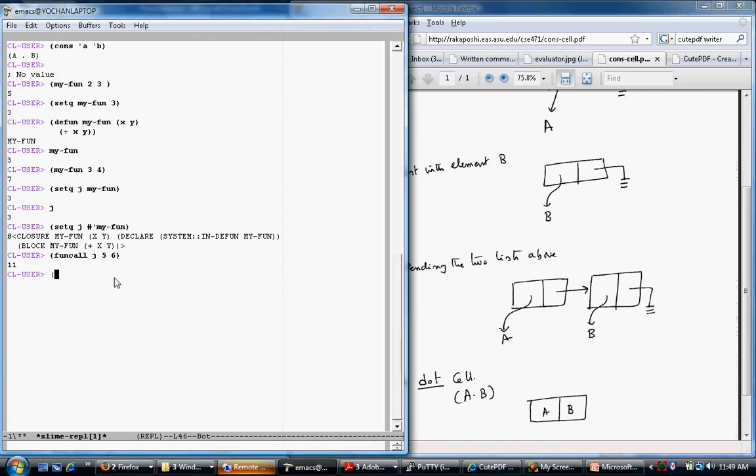If I want to get a dot pair, I'll say set Q dot cell to be cons of A and B. So I get A dot B. Now car of dot cell is A, cdr of dot cell is B. Notice that normally you tend to think cdr is always a list. That's not true. Cdr is just the pointer to the second part of the cons. And if that's actually pointing also to a list, so be it.